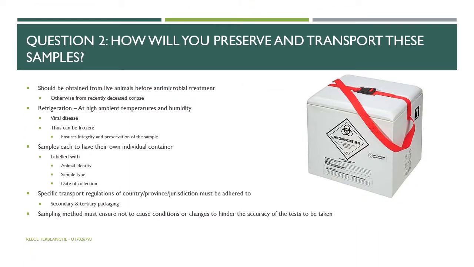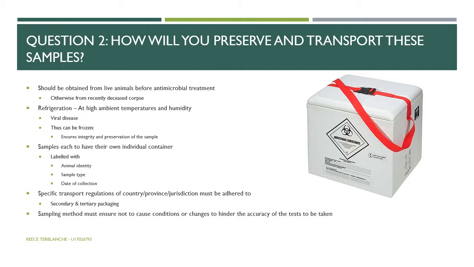Now, how to preserve and transport these samples. Samples should preferably be obtained from live animals before antimicrobial treatment. If the animal is deceased, samples should be collected before the onset of autolytic or putrefactive processes in the corpse. Refrigeration of specimens should be required in warm and humid weather.